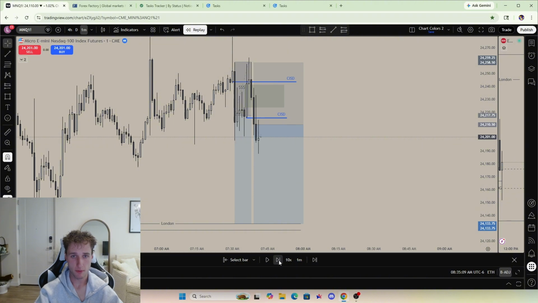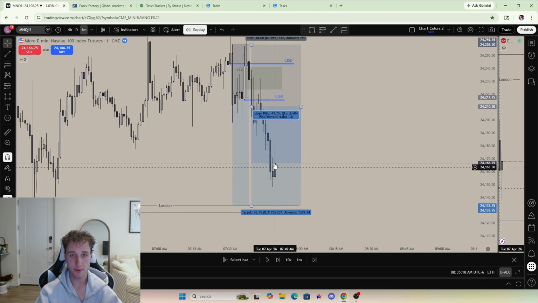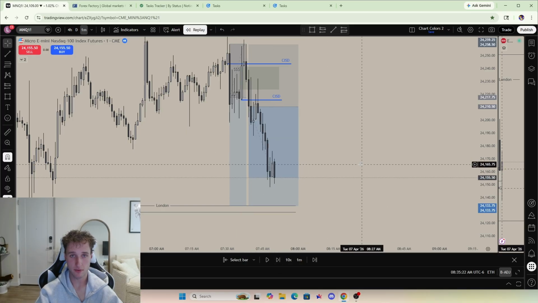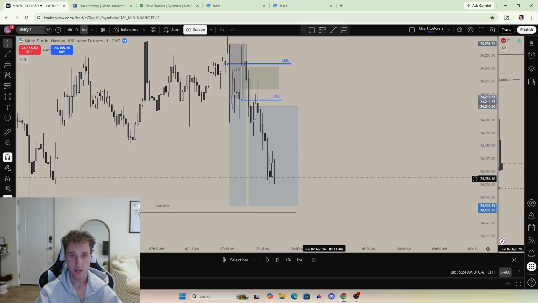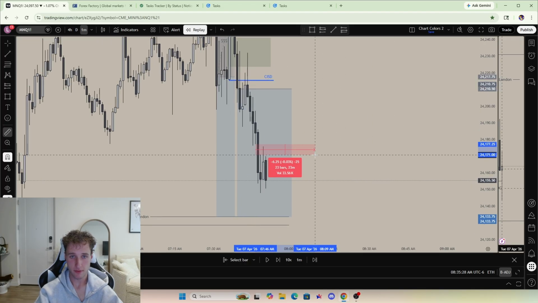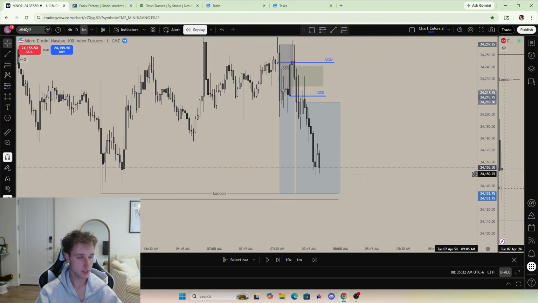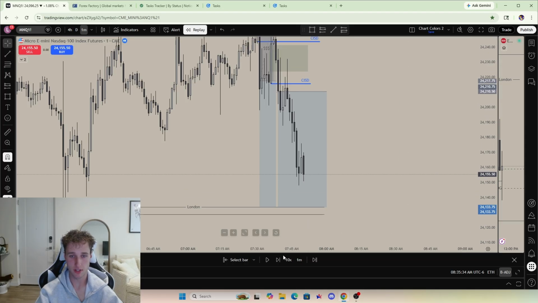We end up chopping around, not getting the best delivery that I wanted to see, but we end up making our way lower. At this point right here, when we get below this down close candle, I move my stop to break even. Reason being is because we open up this 1 minute bearish fair value gap, we respect bearish, and we get below the up close candle. So I just want to see this flush towards London.